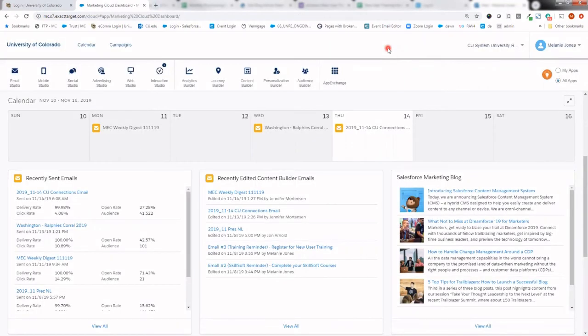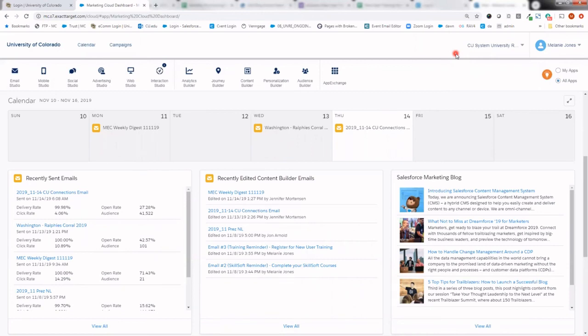Upon logging in for the first time, we will want you to verify in the top right corner that you're seeing your name, as well as a relevant business unit next to that name. So a business unit is a Marketing Cloud specific term. And so we have about 150 or so of these across CU.